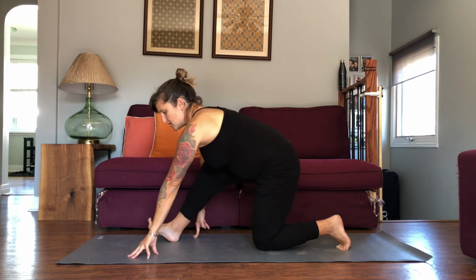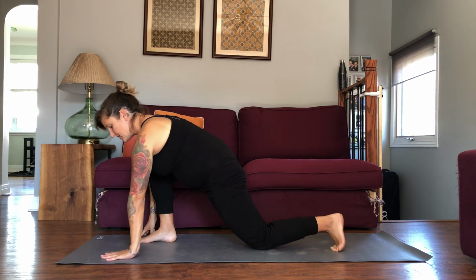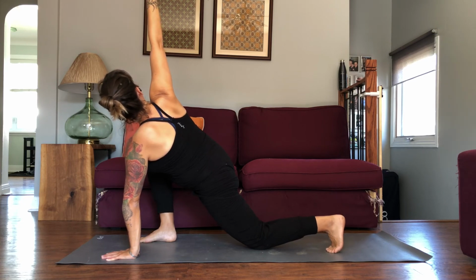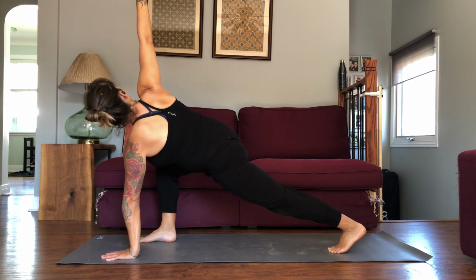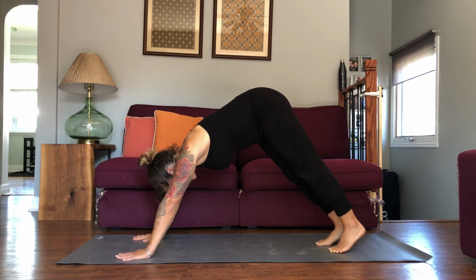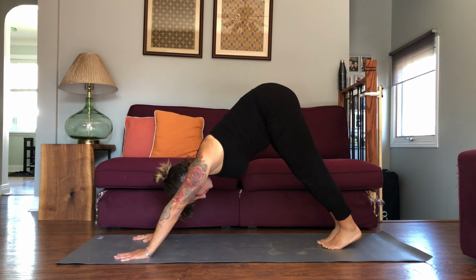Come forward into your lunge, so right knee bends, hands walk forward. Left hand stays to the ground. Twist open towards the right. So you can keep that back knee down or tuck your back toes and lift your back knee up. And then bring your right hand down, downward facing dog. Right foot steps back to meet our left, sorry. And then either stay here with the knees lifted or soften your knees down for a couple breaths.